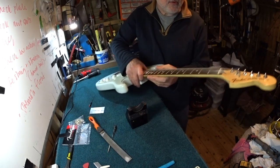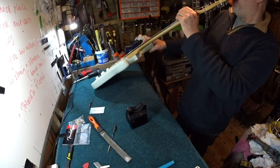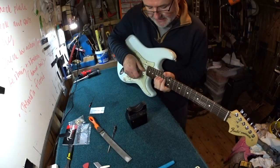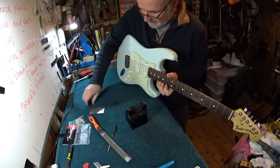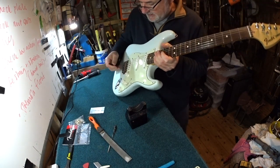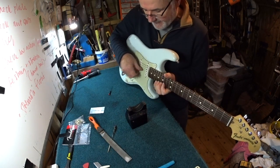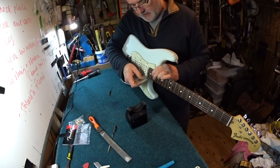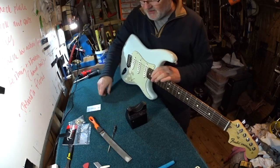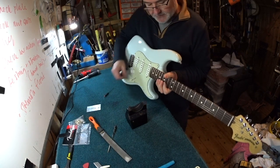Now I don't know what the radius of this guitar is, I didn't check, but if it's a 7 to 7.5, I don't think it is, but if it was a 7.25, then it wouldn't surprise me that we're not getting bends on a 1.5 action here. But the question is, do we add the cost to it and just do it? It's all based on how often you're likely to bend up. See, that's clear of it, and technically that's 1.75, half a millimeter higher than I would personally go.